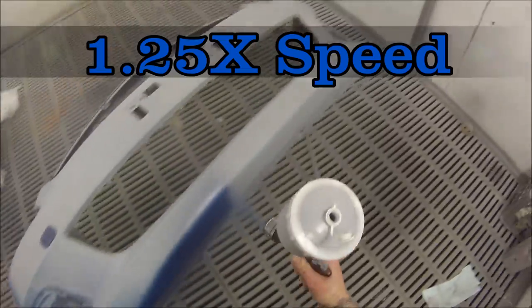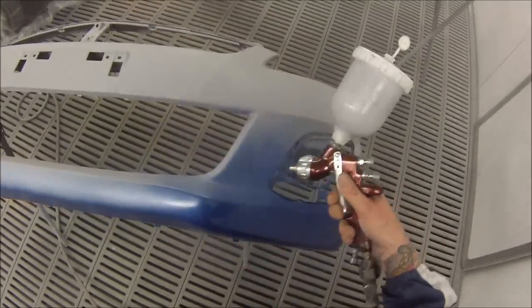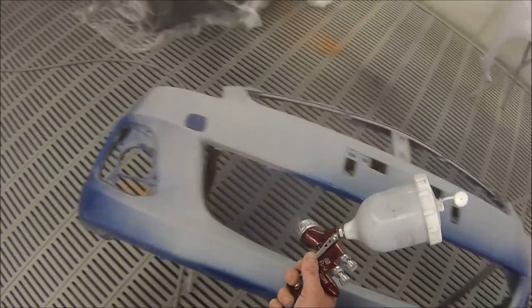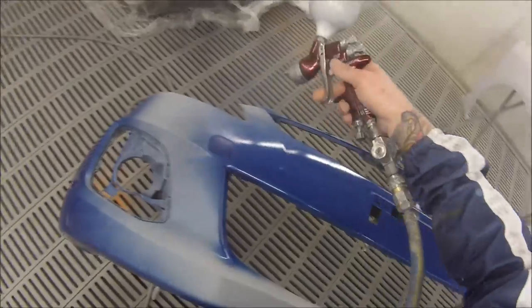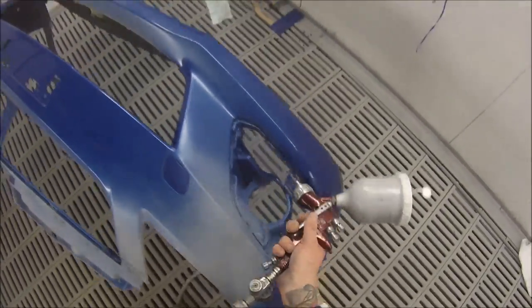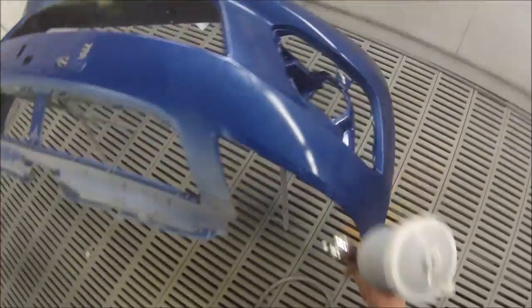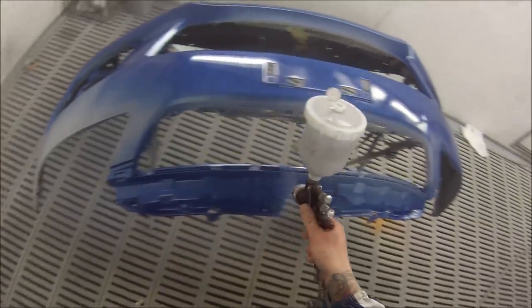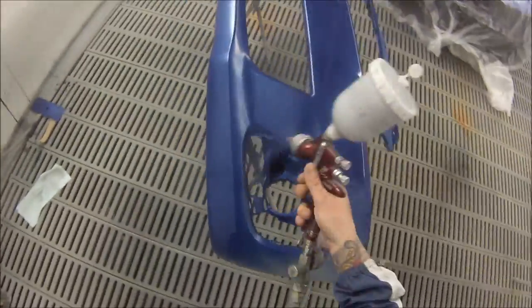What I'm doing here is putting down a ground coat. I had a look on the bench and there was some old blue from another job — I put that with this blue and found a good ground coat. For this job I ended up mixing up 350ml of colour, which is pretty efficient. Had I not used this ground coat I might have needed 400 or 450ml. This is just one coat to get basic coverage and make it blue before I put my proper blue on — my blue is slightly different, a bit deeper and darker, but this gets me in the basic area of coverage and helps the top coat cover a lot better.